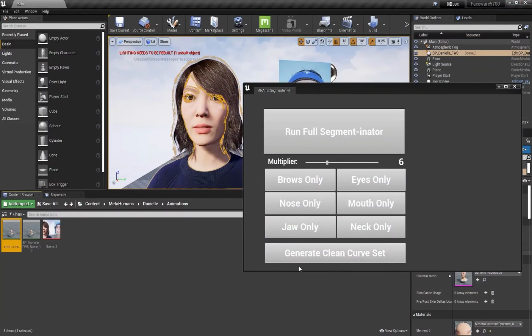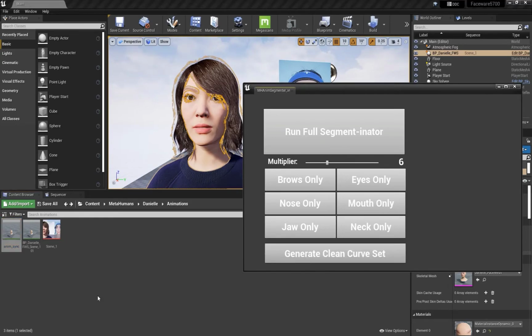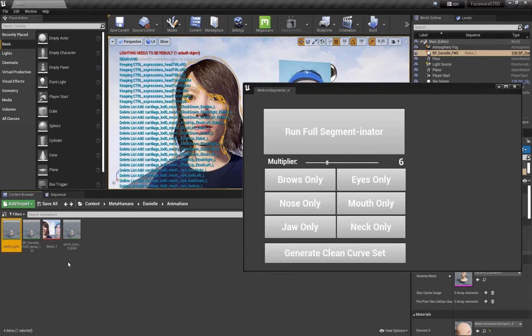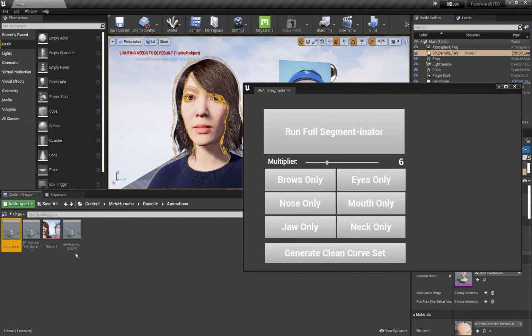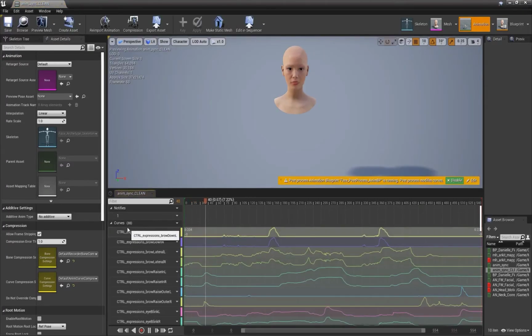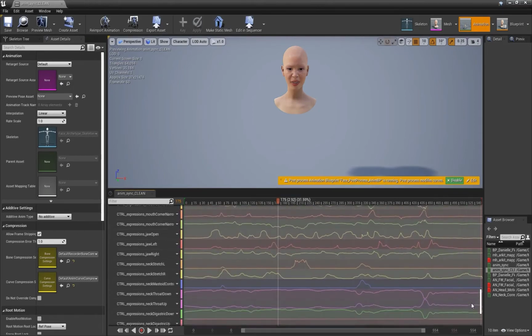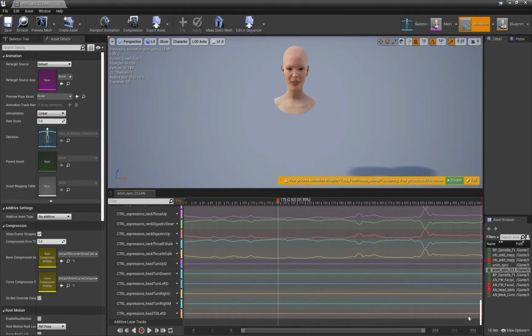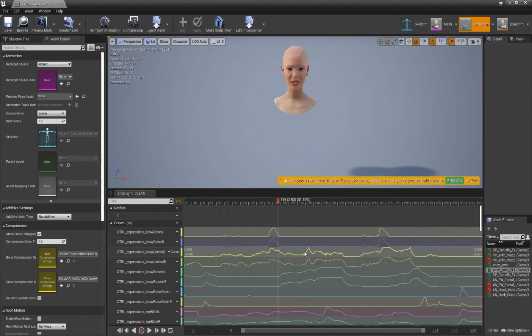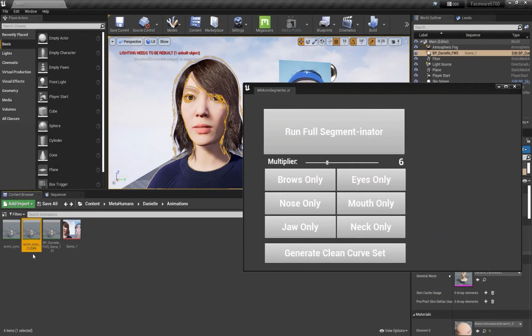If we go ahead and close this, we can use the Generate Clean Curve set to create a copy of this animation sequence that has no curves that are unnecessary. So with Anim Sync selected, I can click the Generate Clean Curve Set button, and this will create a copy of our animation sequence. And here it is, Anim Sync_clean. If we double click this, we'll find that we have only 88 curves. These are the 88 curves that actually contain data that are not related to level of detail or wrinkle maps. And so this is the actual data that was recorded from our original take. So that's a basic clean, and that makes a really efficient animation sequence.